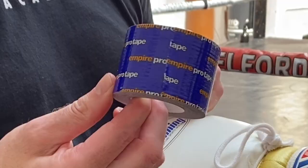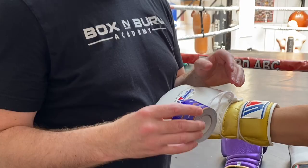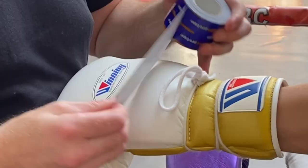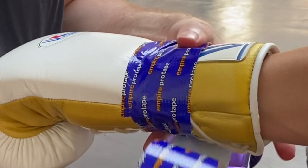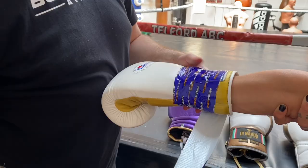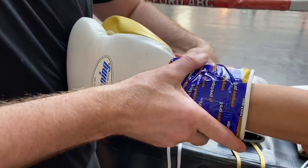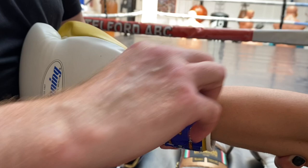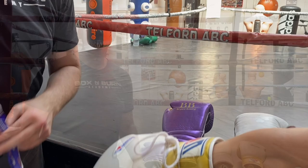Once you've done that, we always put glove tape on. The Empire glove tape is superb — when you put it on it secures the laces and the wrist, and when you take it off it doesn't damage the gloves. All I normally do is go across the top of the lace, then round — keep pressing it down as you go around the wrist. Go around once more, then rip it off, and leave a little lip there so when you want to pull it off the boxer can grab that bit to take it off more easily after sparring. Then you can undo the glove.